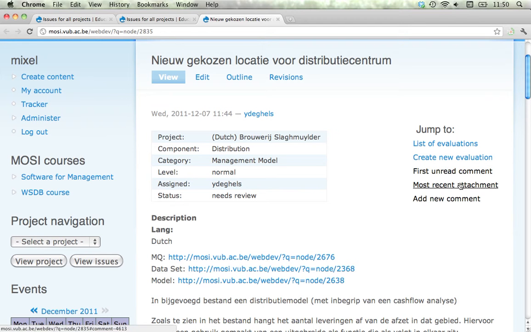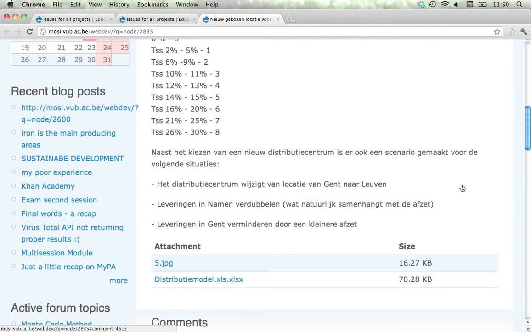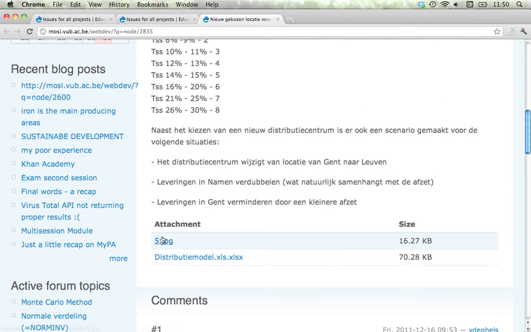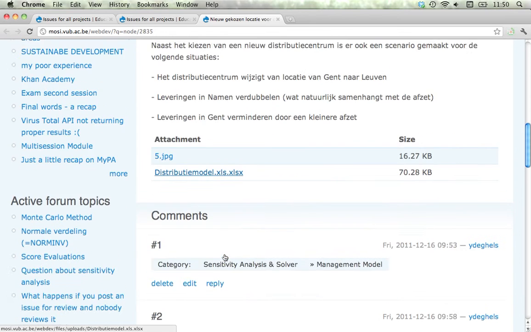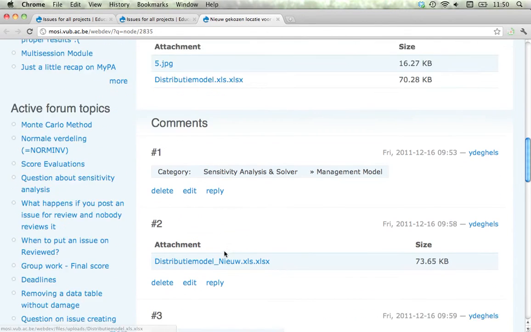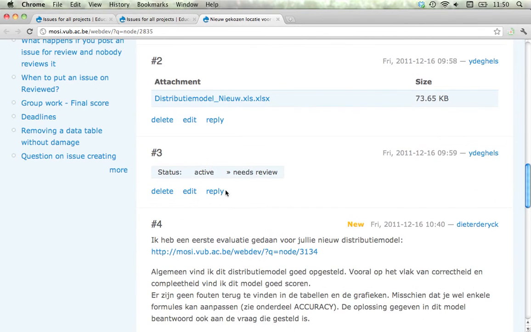That's very important. In some cases, as when you upload your model, you upload it over here, right? There's a JPEG, it seems, and the Excel file, right? But then, of course, you may actually still be working on it, and later on put it on need review.